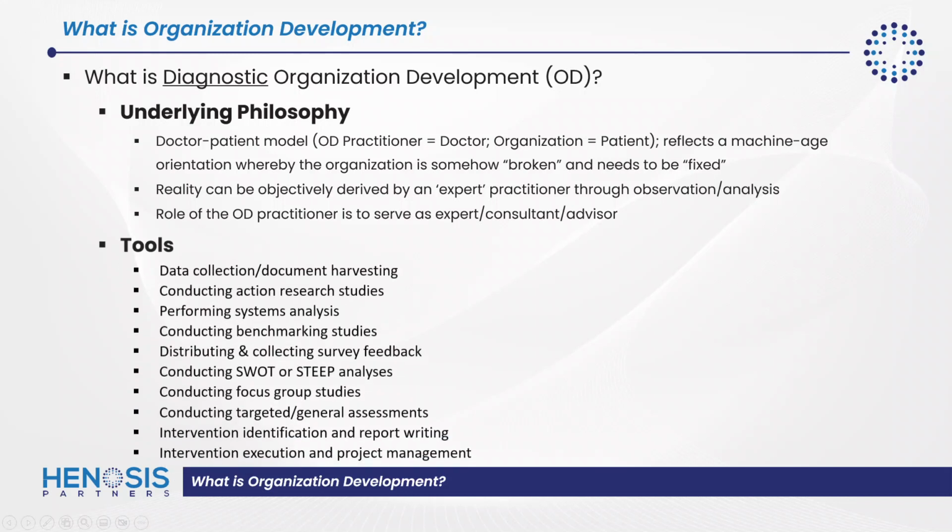Now, there are a number of tools that one can use when performing diagnostic OD work, such as data collection and document harvesting, conducting action research studies, performing a systems analysis, or conducting a benchmarking study. Distributing and collecting survey feedback is often a very common diagnostic OD tool. Conducting SWOT or STEEP analyses, conducting focus groups or general assessments. And diagnostic OD work often culminates in identifying interventions and then later executing those interventions as project manager.